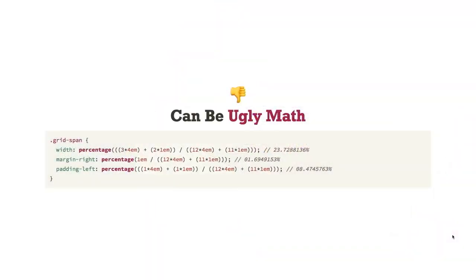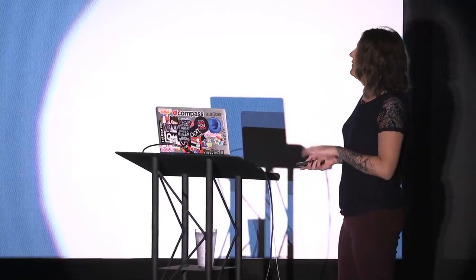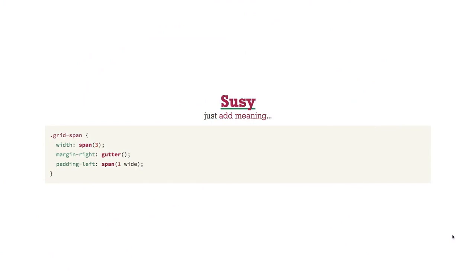The math, though, is ugly. And at that point, we didn't have Sass, but this is how you would do her system if you did have Sass. At that point, because we didn't have Sass, we were just copying and pasting in these numbers that make absolutely no sense. And it's ugly as hell. And I was just sitting there with a calculator doing this over and over to get her grid system. The only reason it's complex is because of the gutters. They are what caused the problem. So I just wanted to make that prettier.